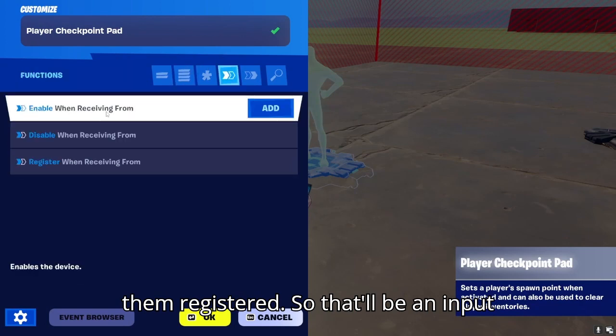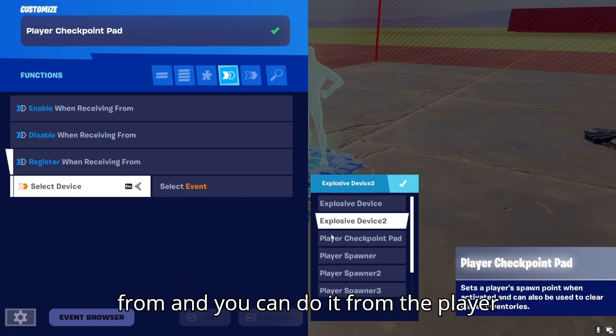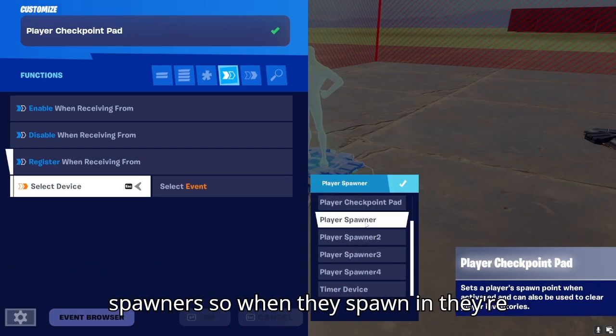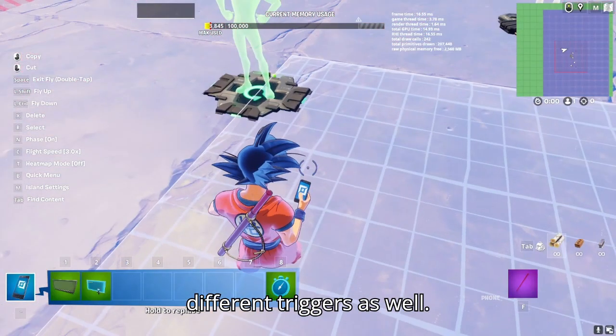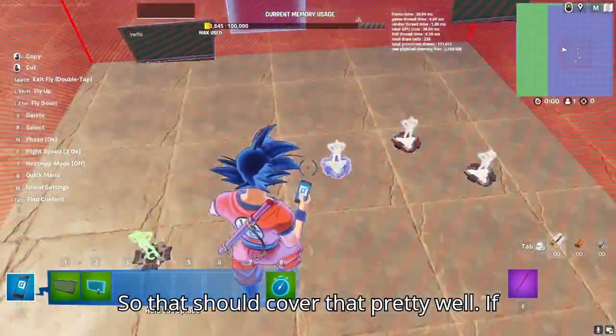So that'll be an input trigger here. Register when receiving from, and you can do it from the player spawners. So when they spawn in, they're automatically registered, or you can have different triggers as well. So that should cover that pretty well.